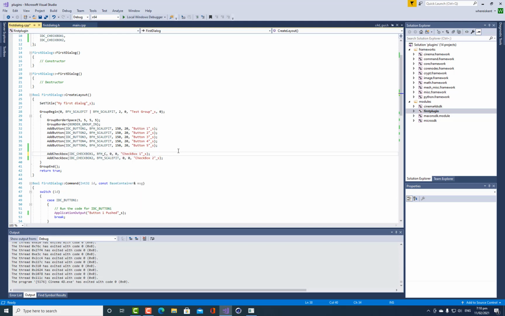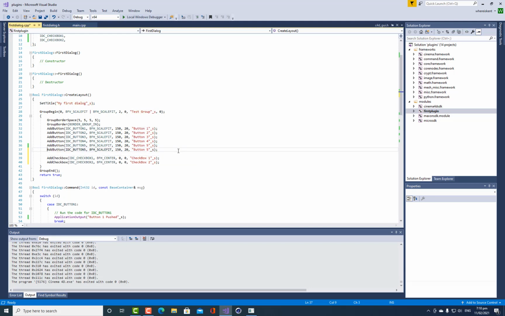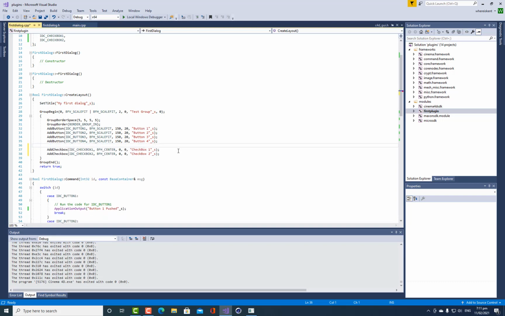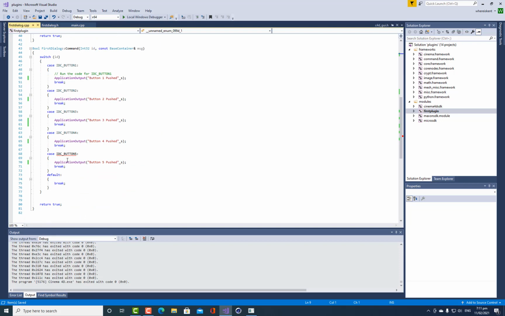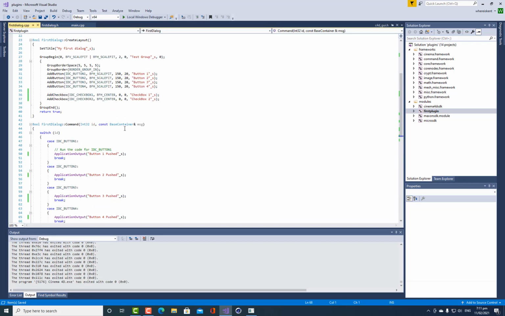I can get into the details of really trying to make this work how you want if you were to design it. Oh, we don't want that at all. We want BFH center. That's what we want. I'm going to put another button in here because I want this dialog to be symmetrical. I'll go button 6. Actually, I'll remove button 5 for this. I'm going to remove everywhere they've got button 5, because I don't want to use that anymore.